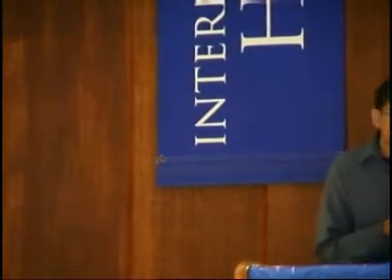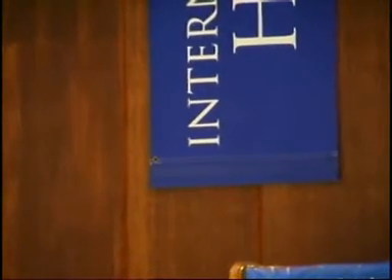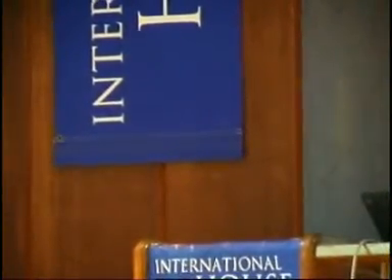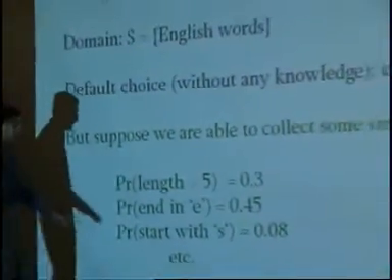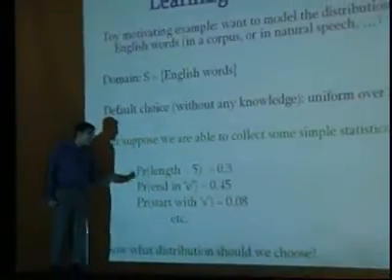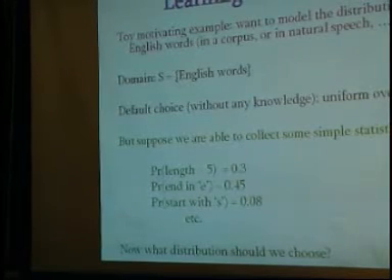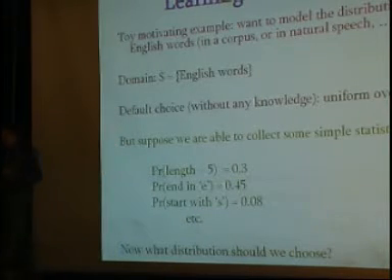But now you can collect some samples, and you notice a few things. For instance, you might notice that in random samples of words, only about 30% of them have length more than 5. It's a little observation you make from these small samples that you take. You might also say that in a random sample, the fraction of words that end in E is about 0.45. And you notice a few other things like this. You keep track of a few features.